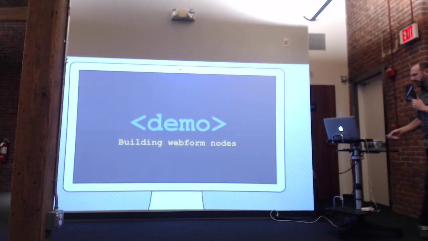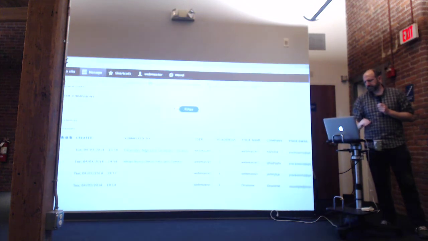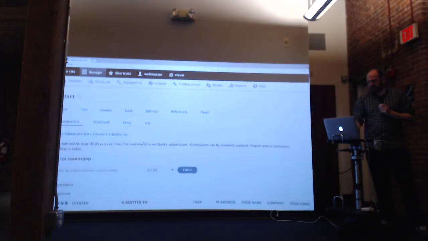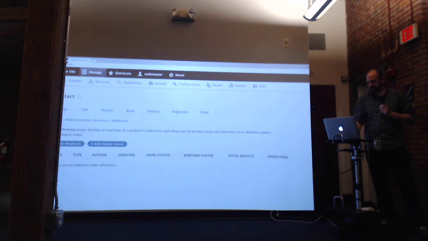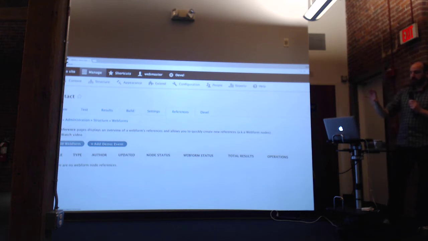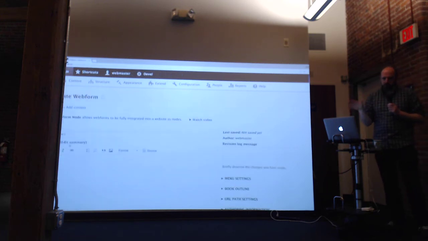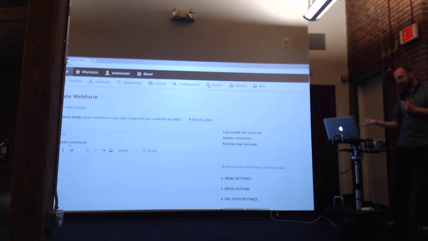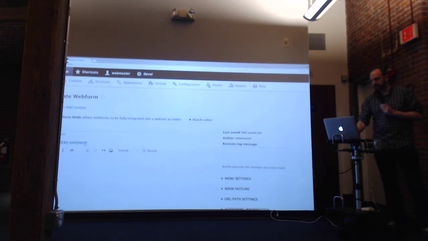So with the web form node demo, I'm going to keep using this one. This is that references tab. So we have this contact form. And it's going to track all your web form instances, all the nodes associated with this contact form, but there's none. But if you click Add Web Form, by the way, there's two content types that support web forms: my web form content type and my demo event registration.